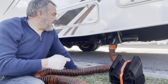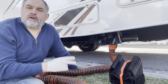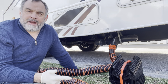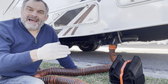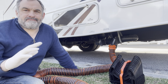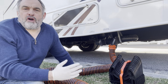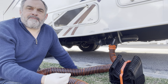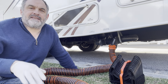Once the black tank is almost drained out, then you do the grey water. Grey water comes from your sink and your shower; black is from your toilet only. You want grey last because it's basically almost clean water — depending on how dirty you are in the shower or how dirty your dishes are — but it's a lot cleaner than the black stuff. That's why you want it last: there's probably going to be more of it, it creates more velocity, and it cleans out your sewer hose as it pushes everything else out.